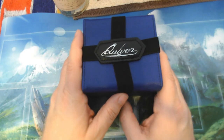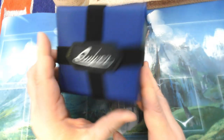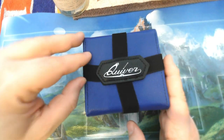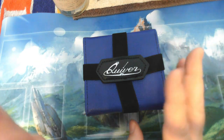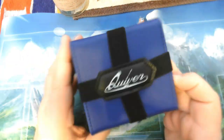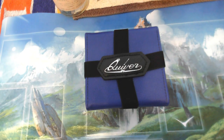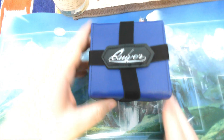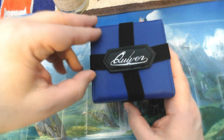This is actually the first Quiver product I've purchased — I usually buy another brand, but I saw somebody have this and thought it was really cool. I know they have larger versions where you can put a lot of these in. I've been playing a lot more Flesh and Blood lately, and it looks like this would also fit a Commander deck if you're playing Magic. But for Blitz, this is perfect. I got two Blitz decks in here with everything you need, and you can write on it so you know they're Blitz decks. It fits in a backpack real quick.